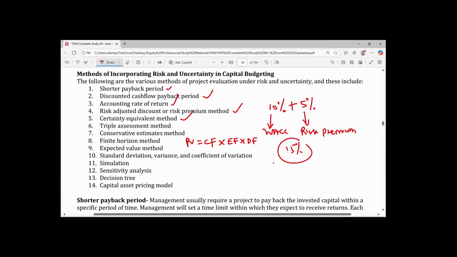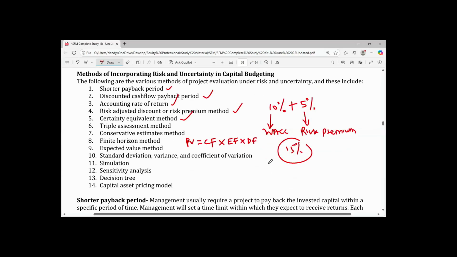So the difference between the certainty equivalent method and the risk-adjusted method is that, of course, with both of them you are supposed to calculate NPV. But with the certainty equivalent method, you are multiplying your cash flow with that equivalent factor, or what we call the coefficient, to reduce the variability in the cash flow, to adjust for the variability in the cash flow. All right. So that's basically that. Of course, I can't talk through all of them. We are going to focus on the ones we are really going to discuss. So you can just read through.